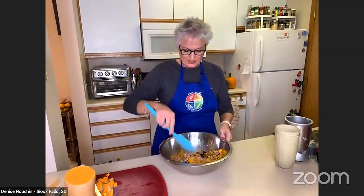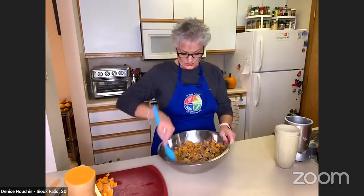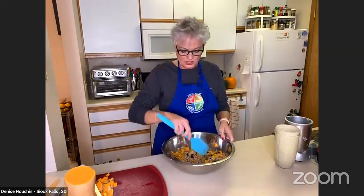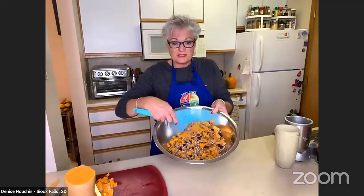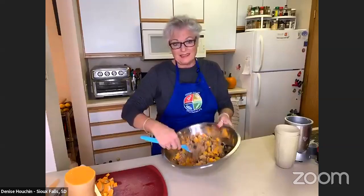And I love the cranberries, or if you have pomegranate arils, they're very tasty also. Now I like the sweetness of it, but I don't like a lot. So if you like more, you can put more cranberries in there, certainly. And that's the fun thing about making food. You make it how you like it.